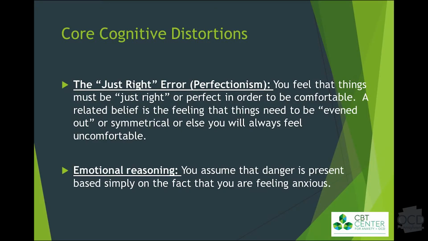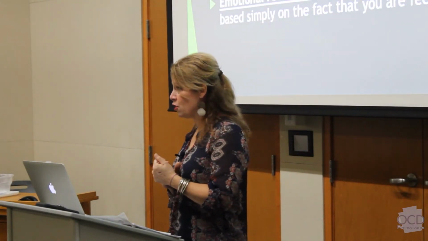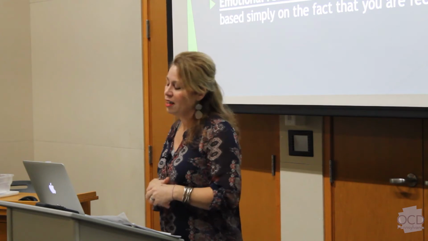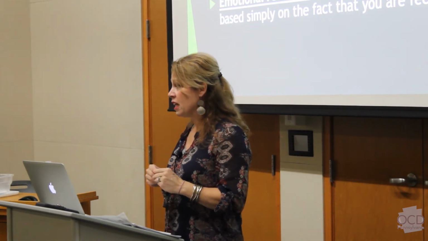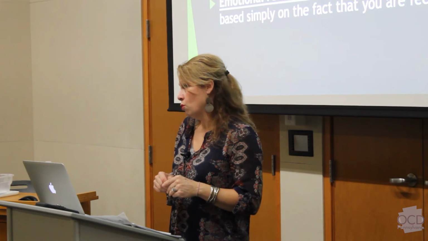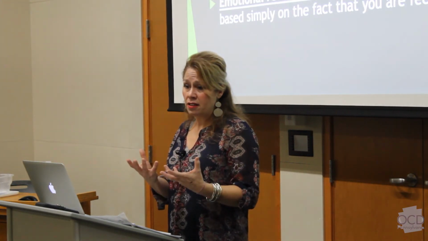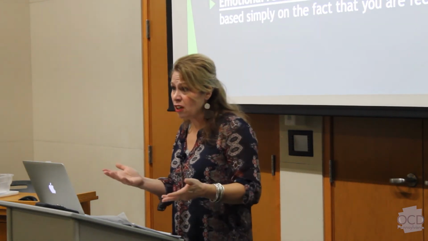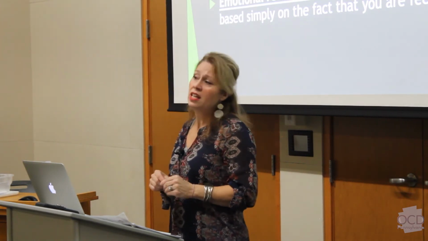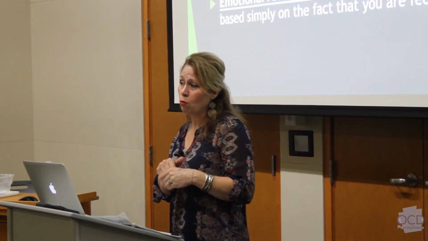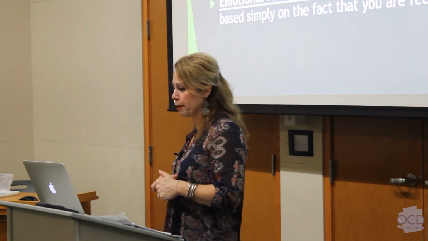A just right error: feeling that something has to be just right or perfect in order for it to be comfortable. You can see this with kids, maybe with the letters they make, wanting to close the O just right, not wanting to move on with what they're reading until they feel they have a just right sensation with the reading, that they perfectly understood what they're reading. And you can imagine for kids that can make it really difficult in school, particularly as the workload, the reading and the writing expectations increase, the need to have things just right becomes more and more of an impediment to them moving on.